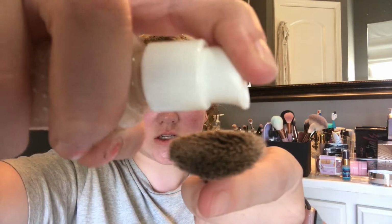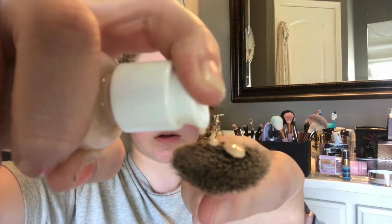So I'm going to do something that I have not done in any of my videos yet. I always say that I don't like, and it's really not my favorite, but I really like to use this Precision foundation brush with this foundation. I tried the brush first. I don't know why, I decided to do something different. I like it when I apply it with the brush better than when I try to apply it with the sponge. It usually takes about 1.5 pumps for me. So I just pump. And then I start on my cheeks because they are the reddest part of my face. And then I end up using the half pump on my forehead.